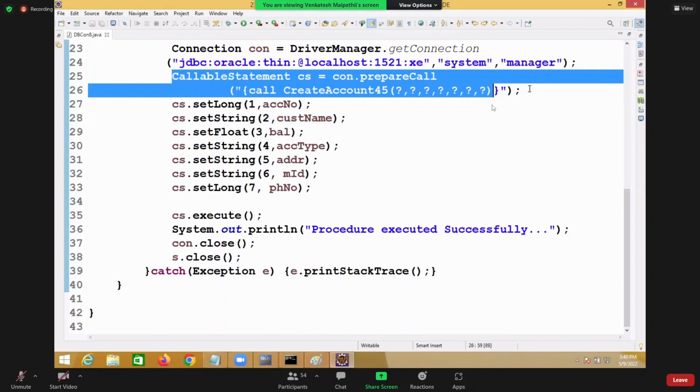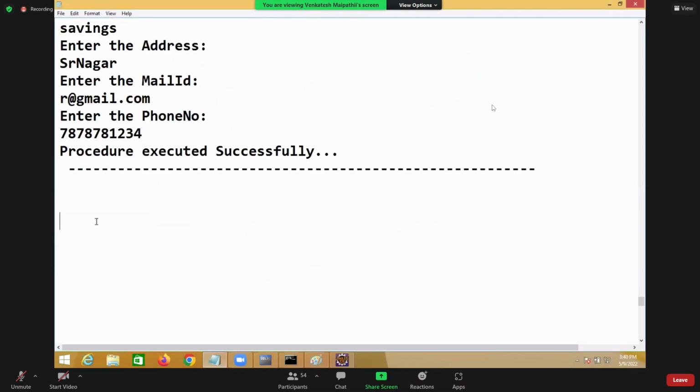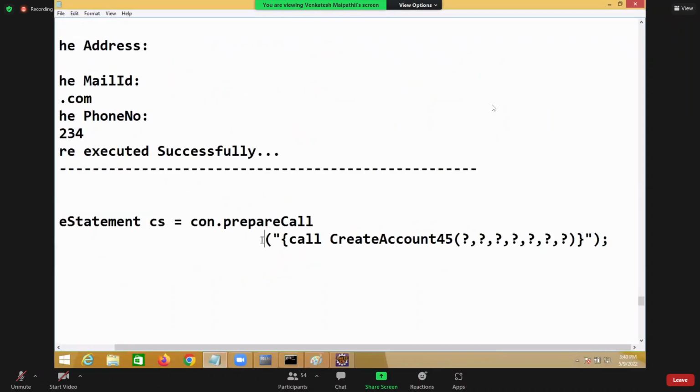So this is the major point, I'll just write it and leave it, if you understand that. Sir, in this syntax, what happened?